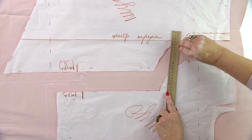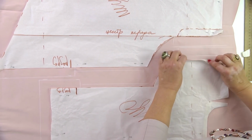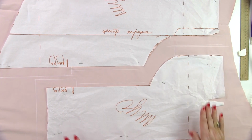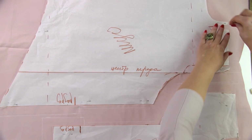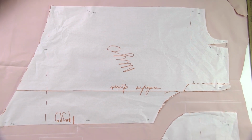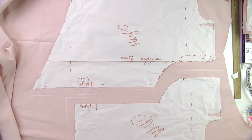Do the same thing on the other side. Do not forget to draw the center front. Here it is. This is very important. Next, I need to pin the darts to trace them to the other side. We made our lives much easier by drawing these and these details. I need to have several different skirts, otherwise I'm not happy.